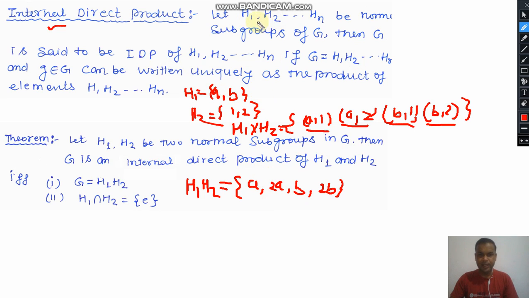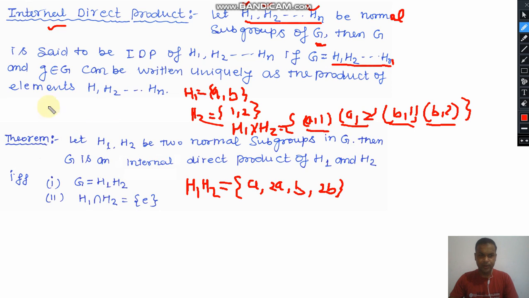So as per the definition, let us take a group G having some normal subgroups. Please note it carefully. It means the internal direct product can be written as the product of two or more normal subgroups. H1, H2, up to Hn are n normal subgroups of this group G. Then this group G can be defined as the product of these n normal subgroups. So this product will be equivalent to G, and this is the definition of internal direct product.